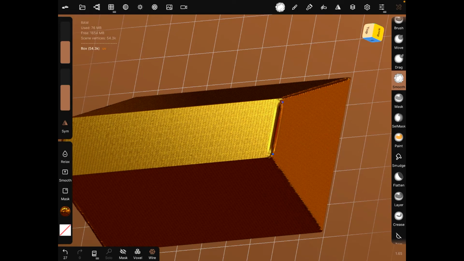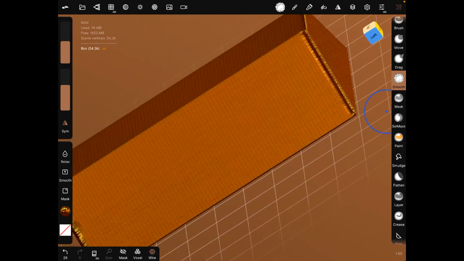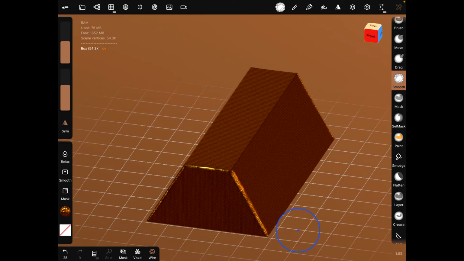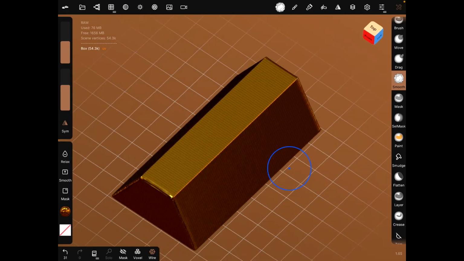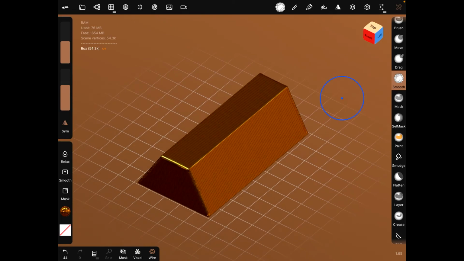Kind of brings out the gold effect here. All right, and then let's do the edges here too. All right, and there we have it, our gold bar, UV unwrapped and painted.